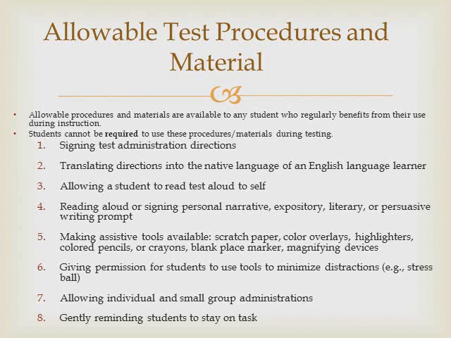Allowable procedures and materials are available to any student who regularly benefits from their use during instruction. Students cannot be required to use these procedures or materials during testing. Some of these include signing test administration directions, translating directions into the native language of an English language learner, allowing a student to read the test aloud to themselves, reading aloud or signing personal narrative, expository, literary, or persuasive writing prompts, making assistive tools available, scratch paper, colored overlays, highlighters, colored pencils or crayons, blank slates, markers, or magnifying devices.